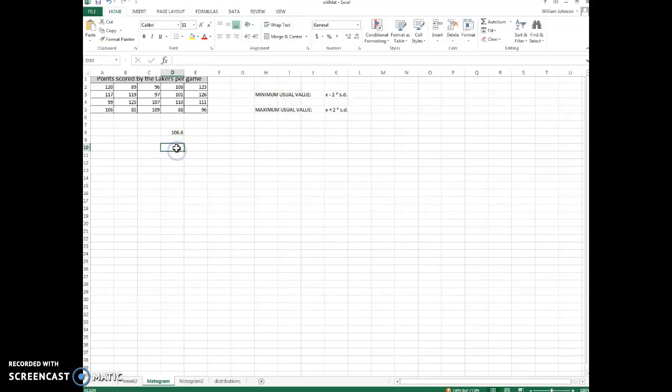SD, standard deviation. Equals. Got to have the equals first. Standard, and I've got to abbreviate STD. And you see it gives me all this list of crazy formulas. I go for STDEV. You can use either the P or the S one. The difference is minimal. But I'm going to use STDEV. It gives me the parentheses. Pick some numbers. I'll pick those numbers. Close up my parenthesis. Excel just did a magical, it feels like magic. It gives me this calculation. It gives me 2 numbers. I can put them into these cutoff formulas, and then I can talk about maximums and minimums.